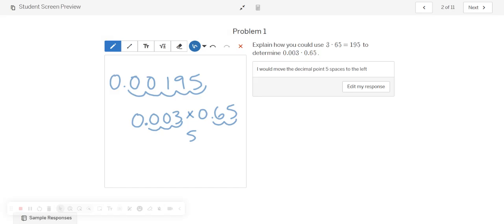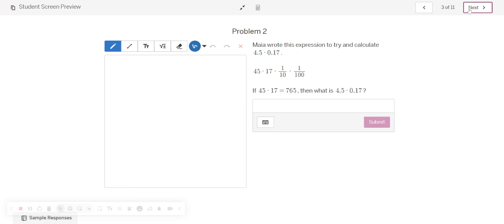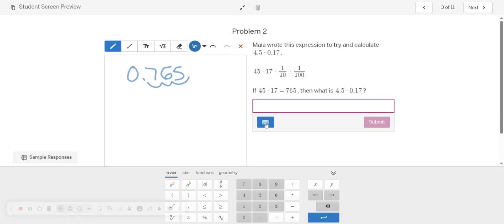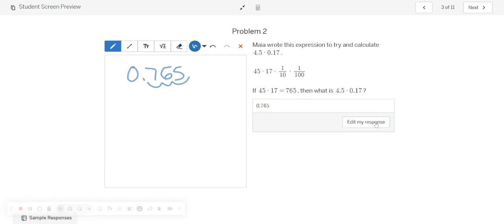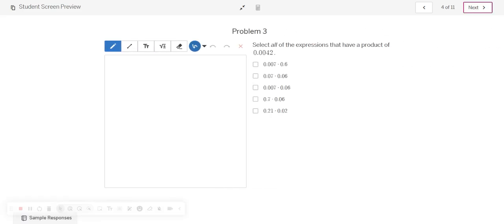Okay, and so if you know the answer to the multiplication problem, figuring out where the decimal point goes is not a problem. Here we go, 765. And I count that there's 3 decimals in the question. There has to be 3 decimal places in the answer. And so here we go.